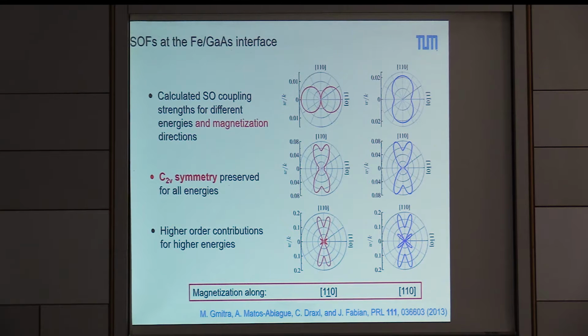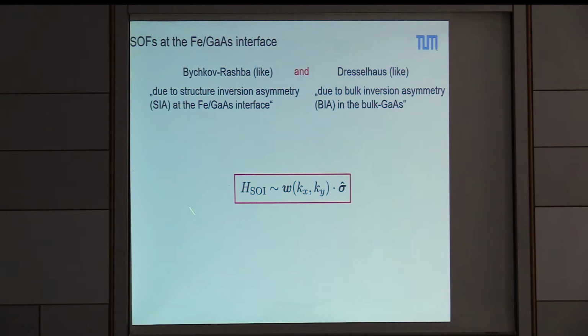So it's not simply a twofold, figure-8 shape anymore, but you now have these spin-orbit butterflies. And here you can see they actually don't change direction when you switch the magnetization, but this one does. And what you see is that you always get the C2V symmetry, no matter what you do. Now this is at the interface, and now you can use this Hamiltonian.